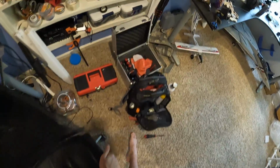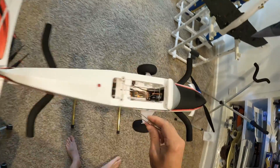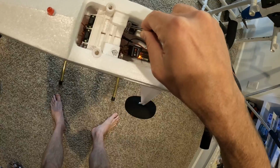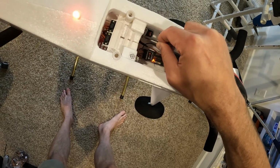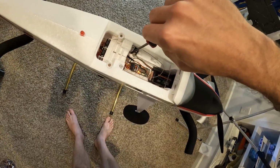And actually, it's going to be a lot easier if I just take my tweezers. Let's see here. I should have a pair of tweezers on my desk. Aha, there we go. Just didn't anticipate needing these, otherwise I would have had them in my hand already. Okay, just line that up, push this back, use the tweezers to push all the way in. And there we go. Now it's in there. Last thing we need to do is go ahead and reconnect the push rod keeper. Hold the rudder in place.